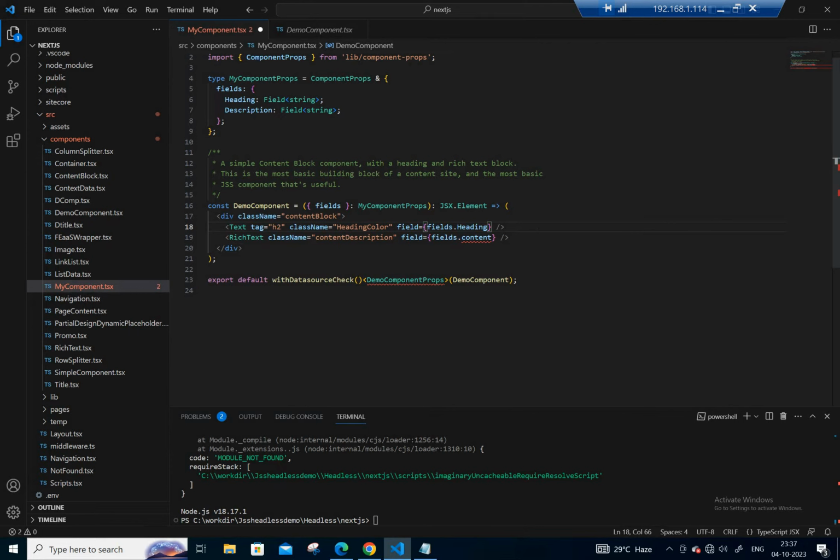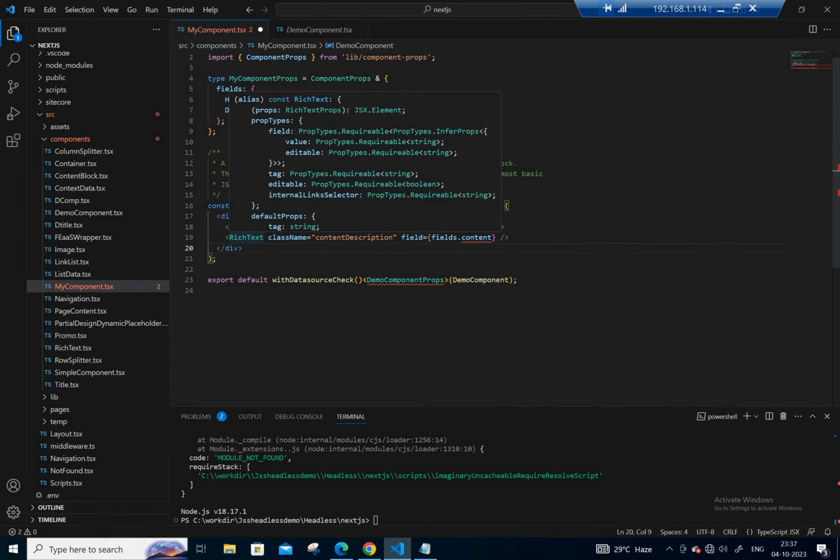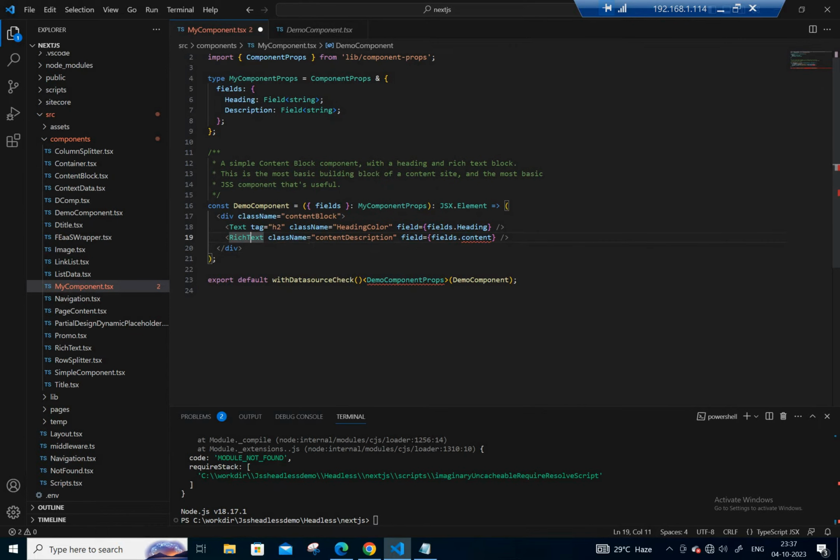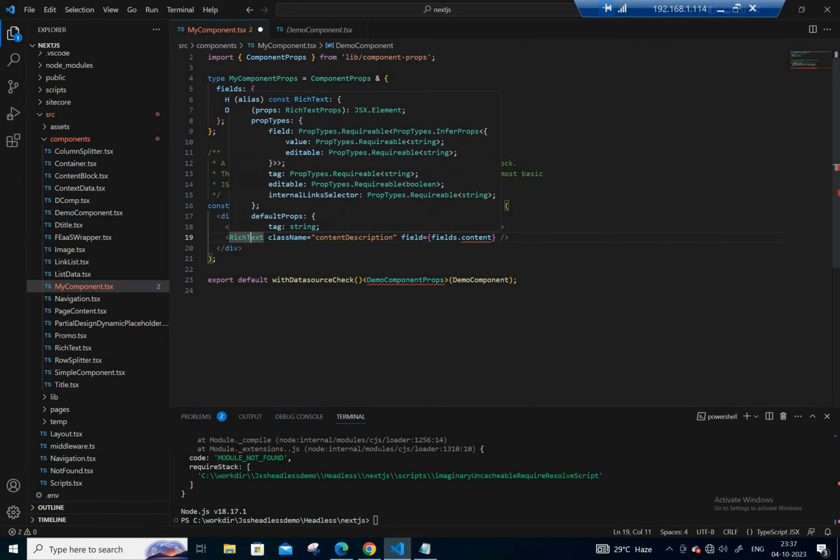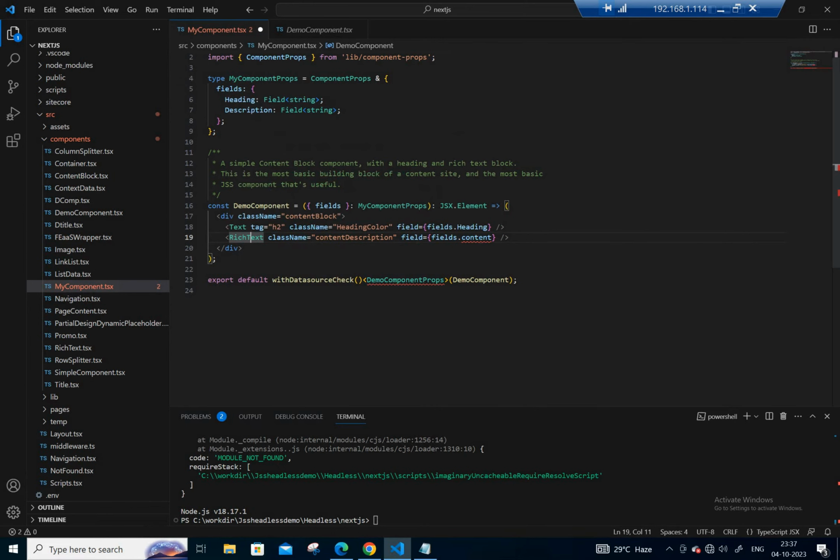For the rich text, I'll tell you what the rich text is. Rich text is something we use to describe a paragraph. So this is the tag for the paragraph, you can say. For that we'll write description, because we are keeping a field like description. In the field we will access the field of description.